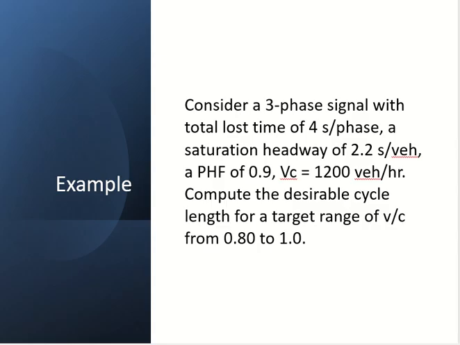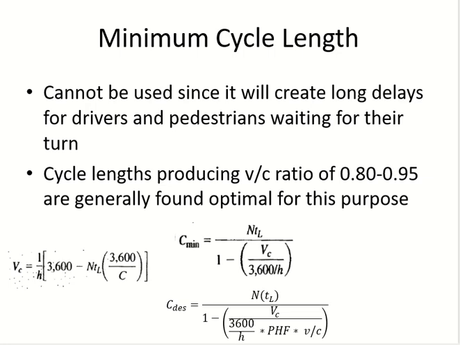Anyways, what we looked at last time was this equation, which gives you what they call desirable cycle length, but you can call it design cycle length. For some reason, they keep on playing with these words. They mean the same thing, but they just want to show that we know more English. So design cycle length or desirable cycle, whatever it is.